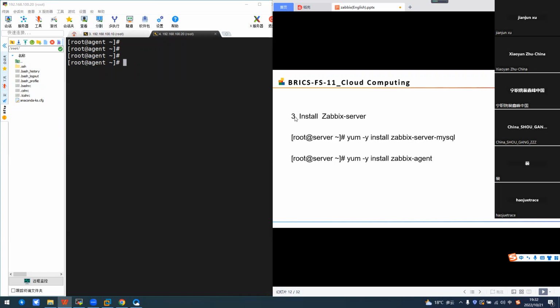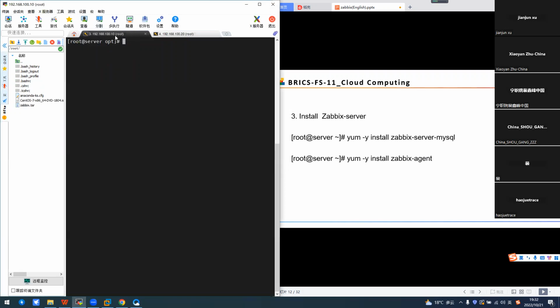Then the third step is to install the Zabbix server. We change the shell to the server and use the command yum -y install zabbix-server-mysql.